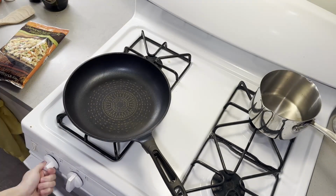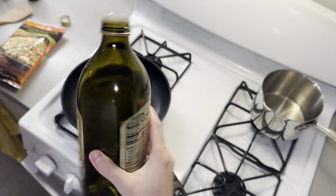Here, there's not much to talk about. I'm just spreading some olive oil onto the pan and letting the frozen fried rice heat up.